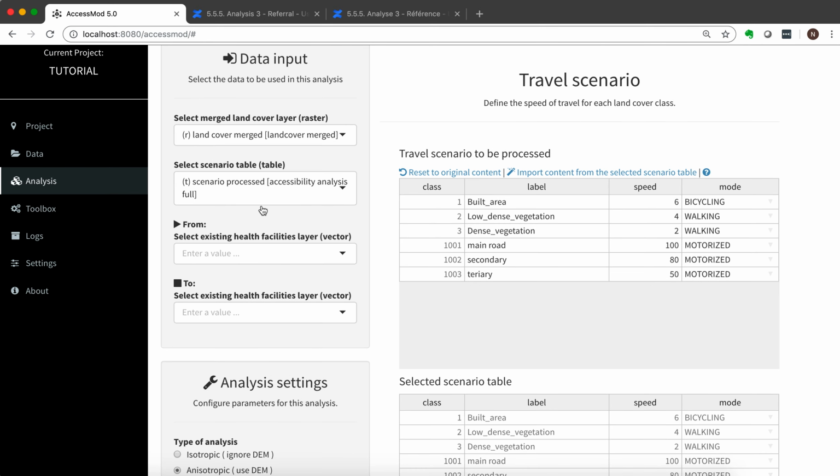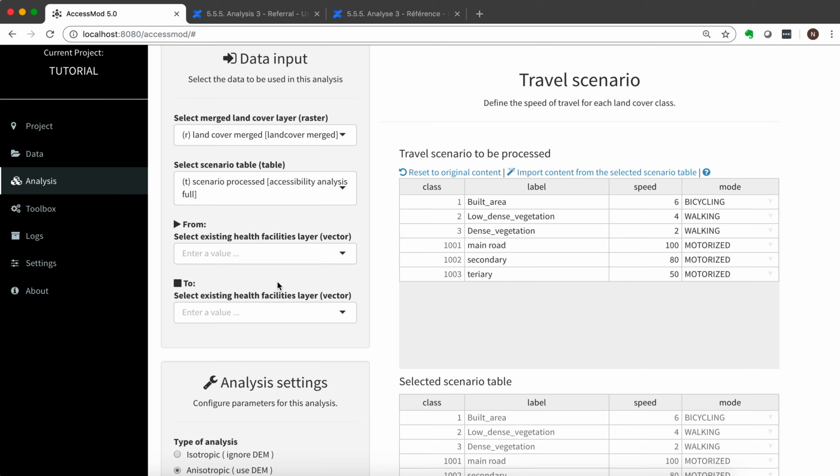Now, the other things that I need is to tell AccessMod which are these initial facilities, called the from facilities, from which the travel starts. And I need to give it, of course, the arrival set of facilities, the to set of facilities. So we have two different fields here, because it could be possible that you have two different shapefiles that you've imported in AccessMod.